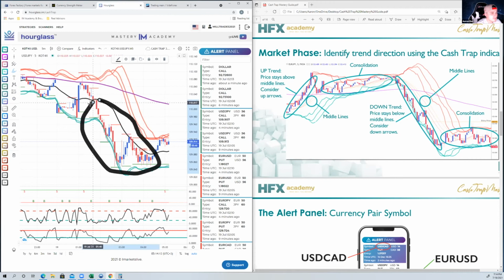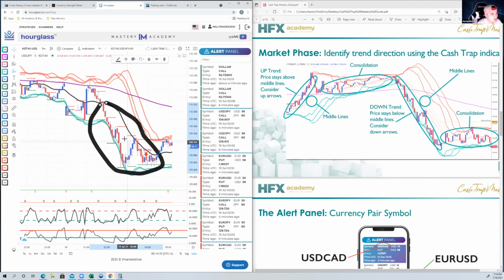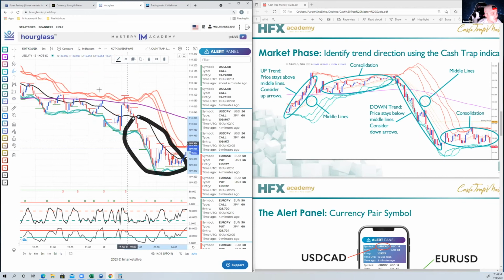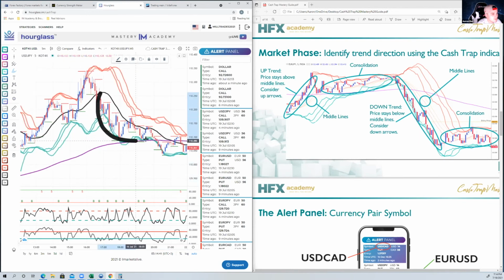in a downtrend, okay? Obviously we see here price in the downtrend, price stays below the middle line, which is considered down arrows. Price stayed below those middle lines the whole entire time. And that's where you can make a confident 100% sure trade of when to sell, okay? You see that? It's respecting that middle line so you know you can sell. Now, if I were to look back over here, it does it again right over here. Look how far this respects that line. It only broke it once and then came right back down.